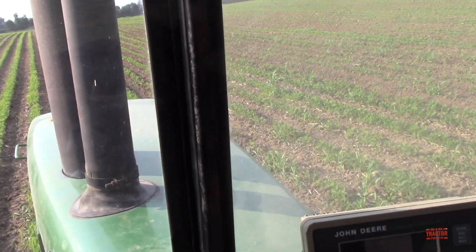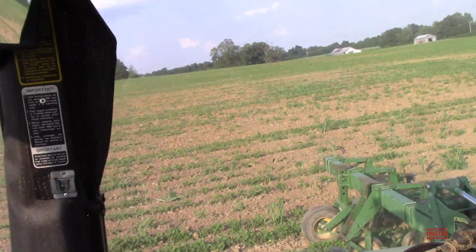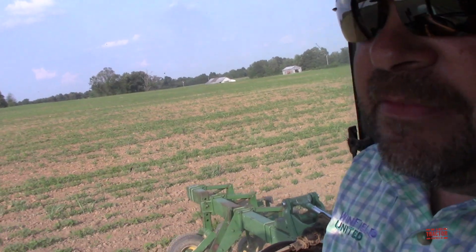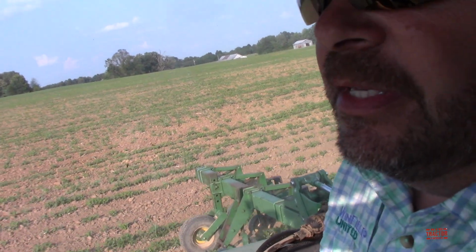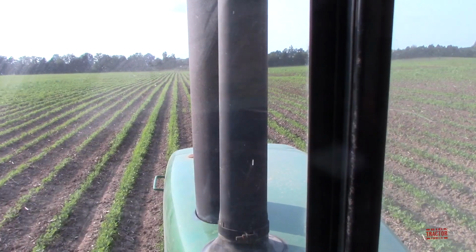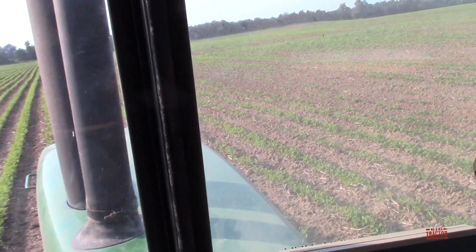Well, if you look down the row, it looks like you got more weeds on the left-hand side when we're going this way than we do the right-hand side of the bean row. So what I'm trying to do is hang over as close as I can to the right side, so it'll throw dirt on those weeds that are still on the left-hand side of that bean. And then, of course, we talked about the population. I planted this around 200,000 just to try to make that bean grow as fast as it can. Make a little competition within itself to grow faster. So I planted a little bit thicker than most people plant.